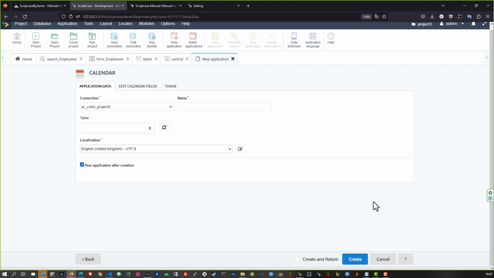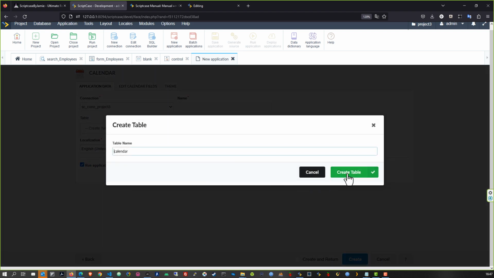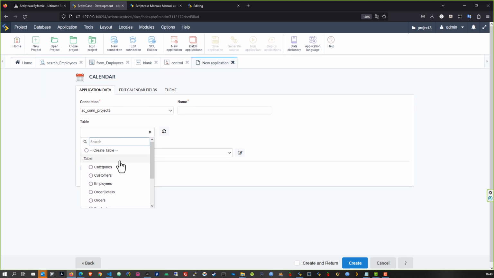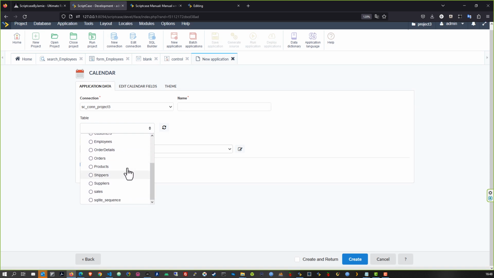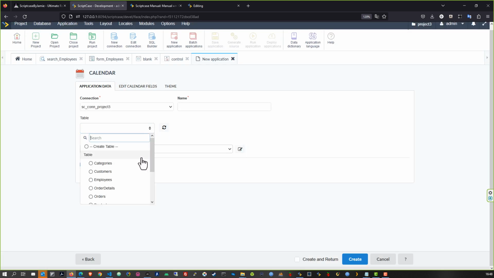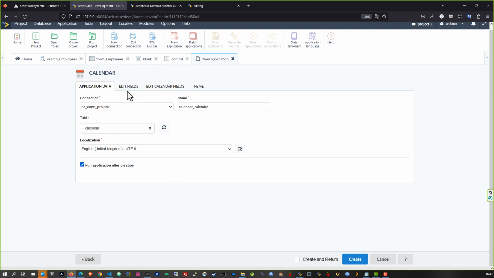Now, in any case, when I need a calendar application, I also need a table for it. And Scriptcase gives me a simple option here to create a new table. And I can say, yes, just create a new table for me called calendar, and it will apply all of the required fields. I then need to choose that calendar here within the database. And as you see now selecting it, it's not there now. So I need to refresh so that the database is checked again. And then now I will see here the calendar option available here, and I can choose that.